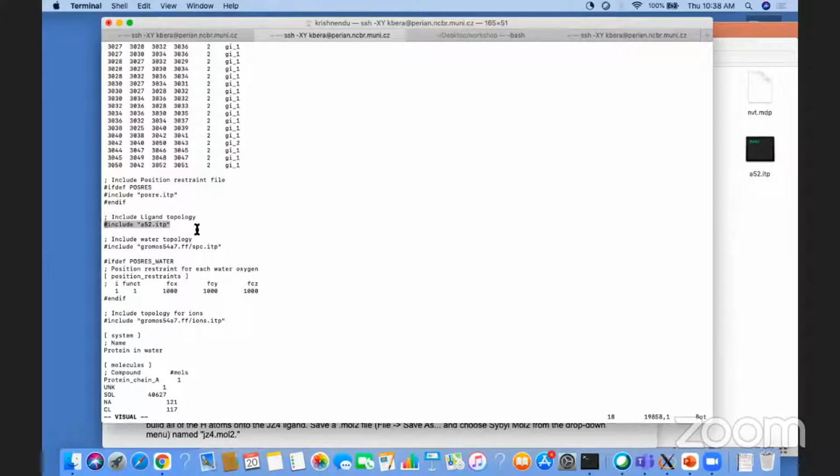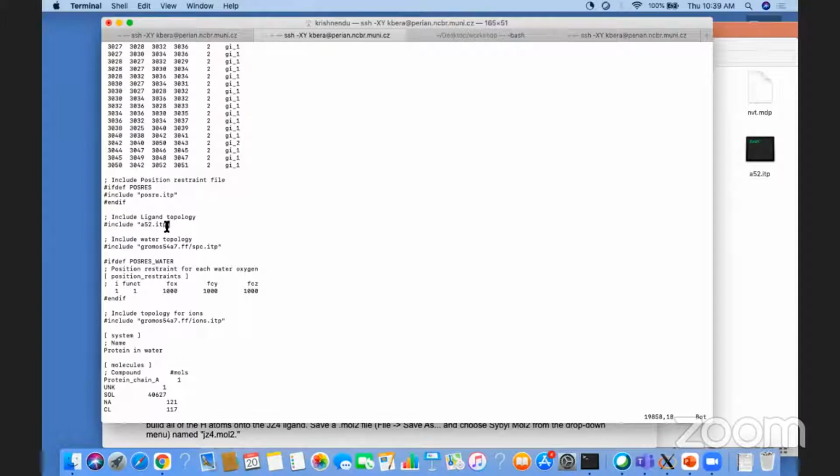You have to update it here with an include statement, and the ITP file you have to include over here, so it will just take it as it is. And if you have two or multiple ligand topologies, you can include them here as well, the two ITP files over here.